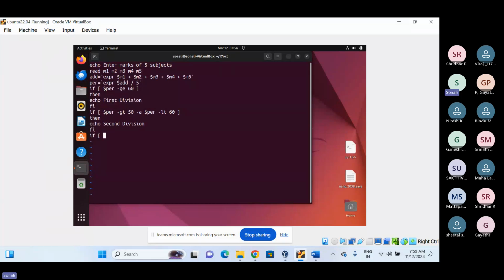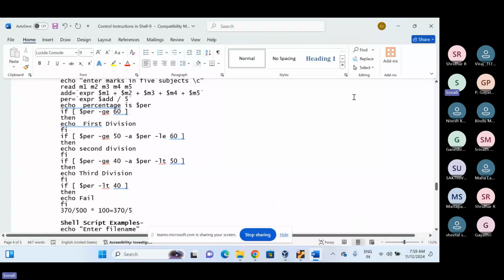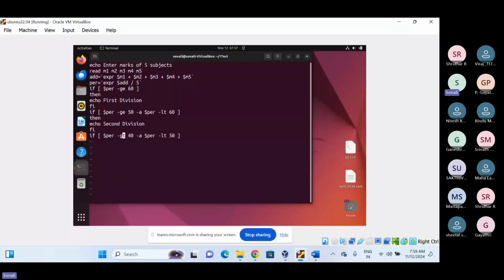Now if the percentage is greater than or equal to 40 and the percentage is less than 50, then echo third division, fi.